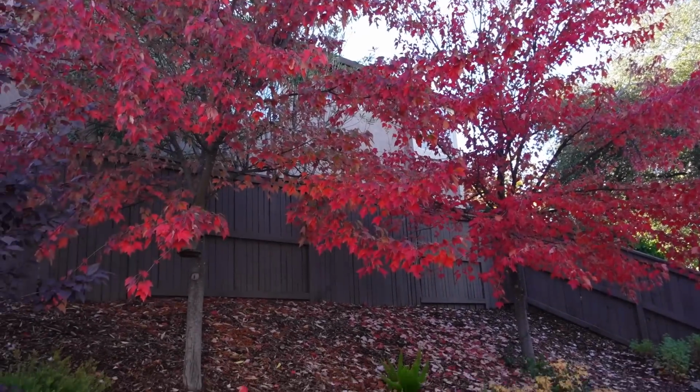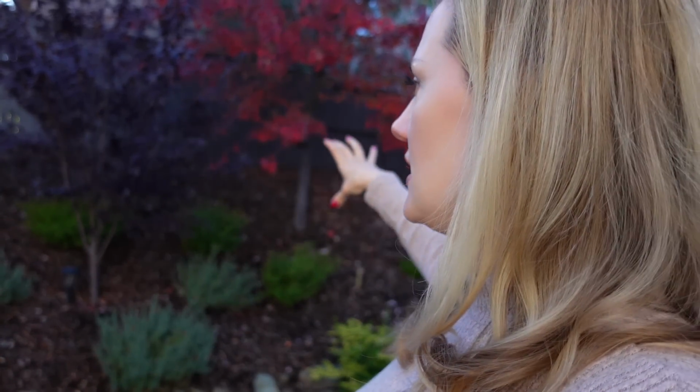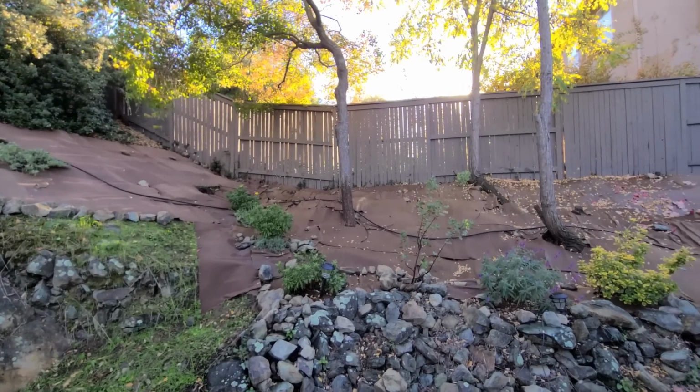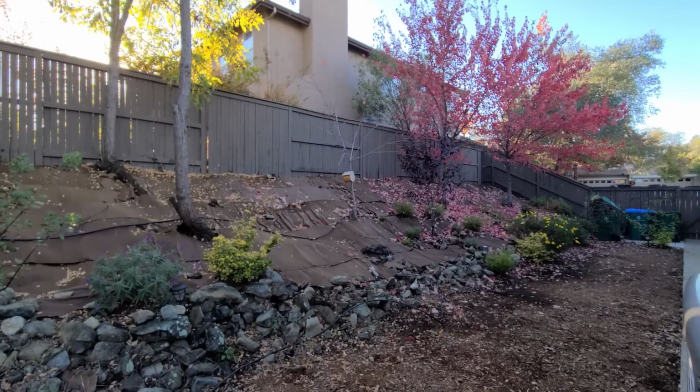You might notice that we have put bark down. One of the biggest changes that we had in our backyard this year was that me and Daryl put down slabs and rows of cardboard all along here. I'll show you some pictures. Over this winter, we put it all down. We anchored them down with rocks or metal pins and stuff. It took us quite a few days to do it, but we did it in this past winter.